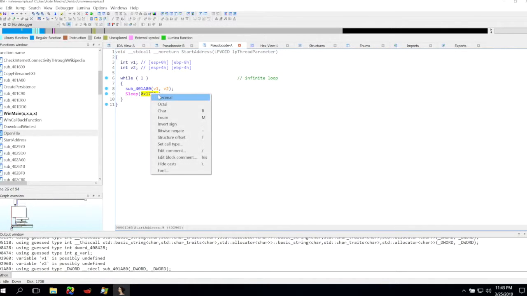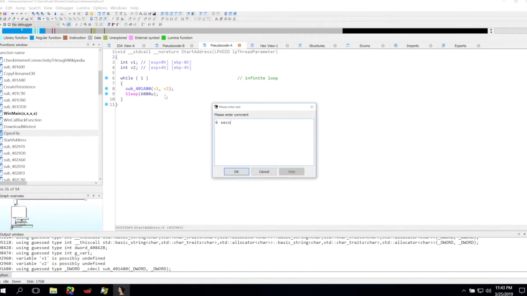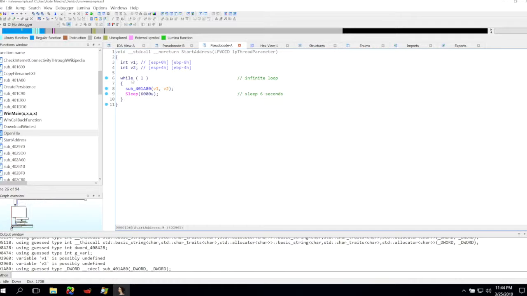And there's a sleep as well here. It just sleeps for 6,000 milliseconds, or 6 seconds, and just loops and calls this function.